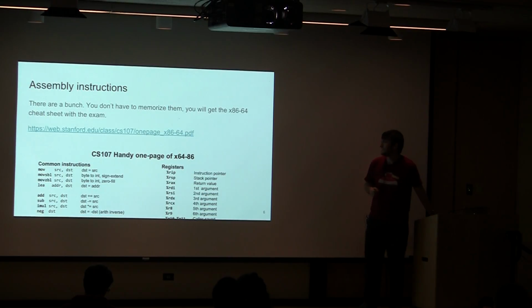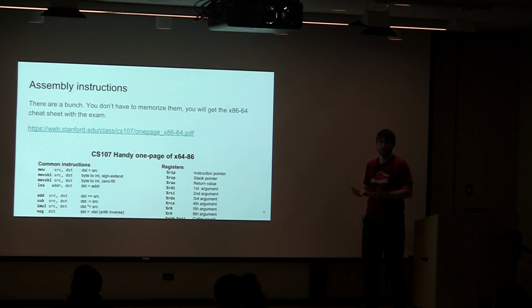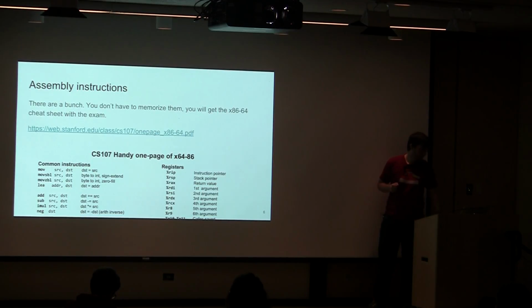Same rules apply for the final as for the second midterm. You'll be given our handy one-page guide at the back of the exam, so you don't have to memorize any of this stuff. And I'm going to be talking about a lot of things that you don't necessarily have to know for the final either, because I think it's useful as practice to think about how the compiler actually would generate assembly code, and it's useful to understand what's going on, but you won't ever have to write assembly code on the final. You'll only be reading code and interpreting it. So just a heads up.